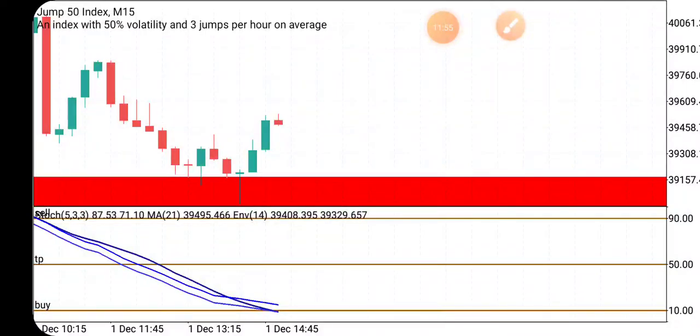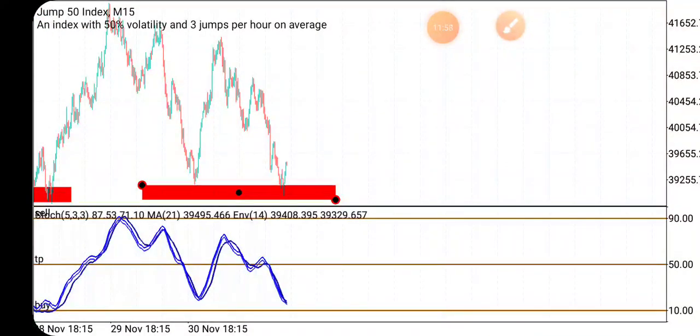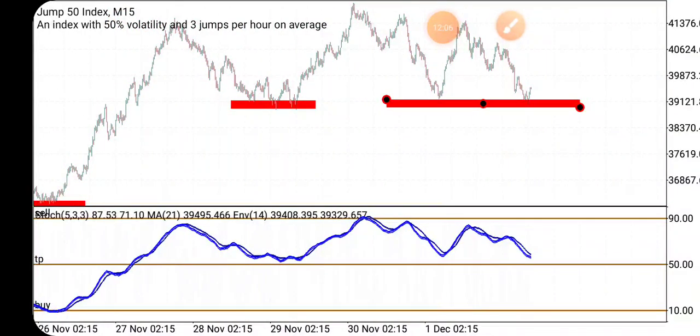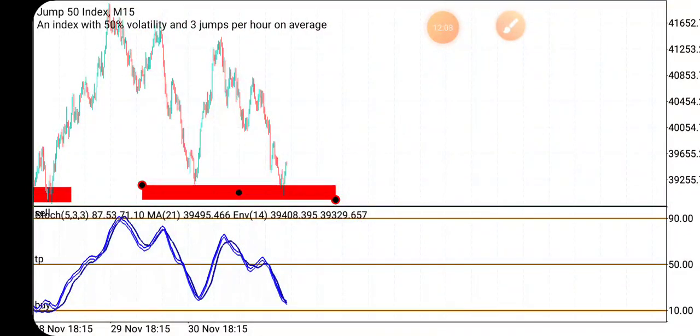So this is how simple it is to use this double bottom analysis pattern to trade forex easily. Make your money fast. Remember, there's something I also want to show you. This is a reversal pattern. Most of the time it's a reversal pattern, but sometimes it forms on a trend.